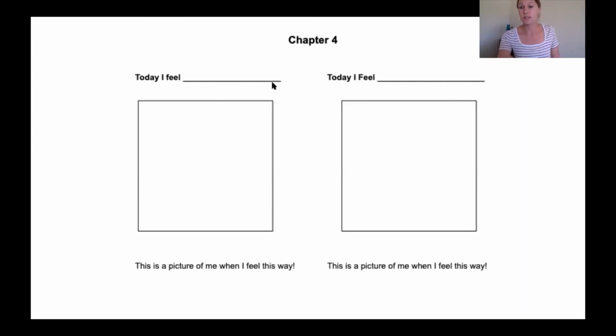And there's 4 different slots for you to do this. So maybe you've only felt 2 emotions today, or maybe you felt more. Just pick a couple of emotions that you felt, and then underneath, you're gonna draw a picture of yourself and what you look like when you feel that specific emotion, okay? So you're gonna do this after the video is over in your activities journal, all right?